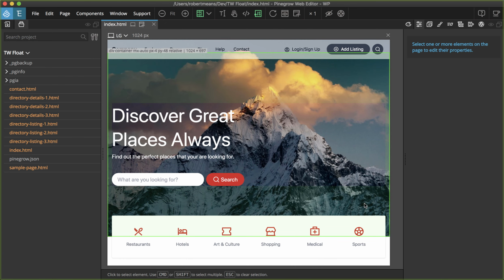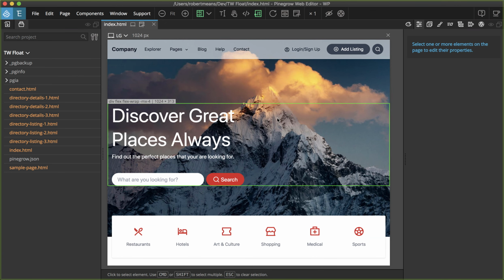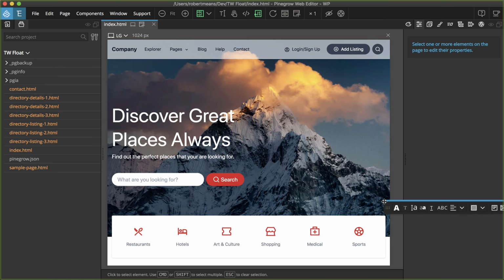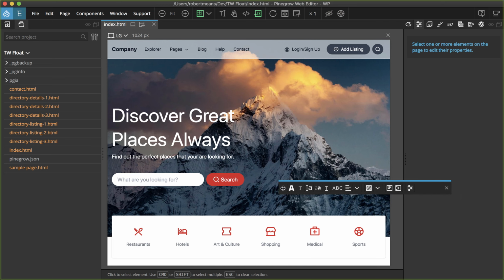So the hotkey combination that you saw is Shift twice. So if you tap on the Shift key twice, the Floating Tools appears and flies right to your cursor. This is really useful because say you're working on a particular item and the Floating Tools is getting in the way, you can simply move your cursor someplace else on the page, double tap the Shift, and get that Floating Tools moved out of the way but still accessible. If you want, you can also move it by dragging it here from the handle.